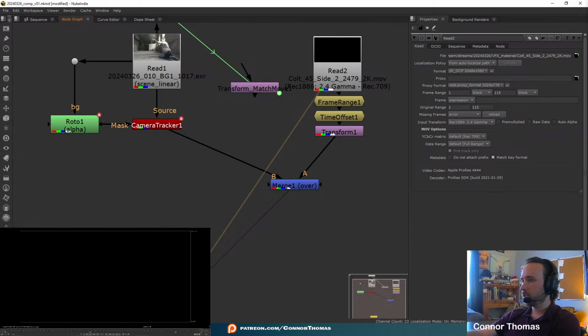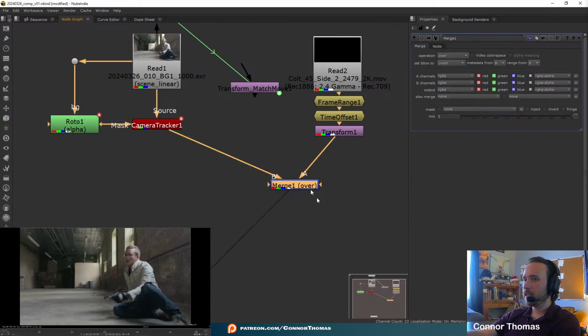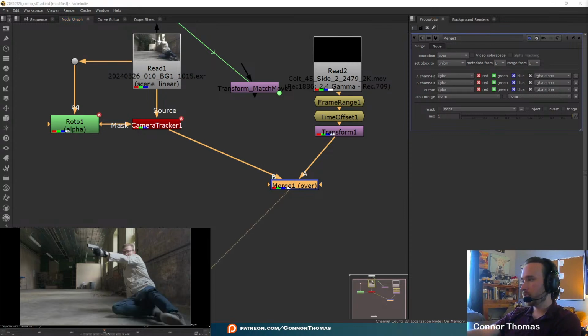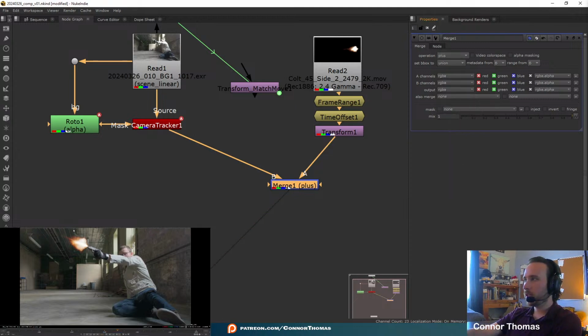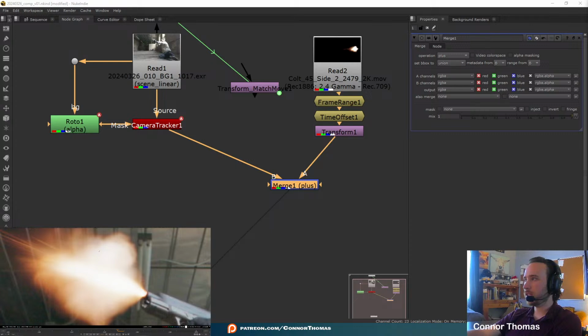And then one thing I didn't really check on this was it looks like there is an alpha on these muzzle flashes already. If there are not, then the actual merge node that you're using here, we would just set this to plus instead of setting it to over. Which we can still set it to plus if we want right now. It shouldn't make a difference. But if we do set it to plus, you'll notice that the color operators are a little more accurate to your shot, but aren't using the alpha of your scene.